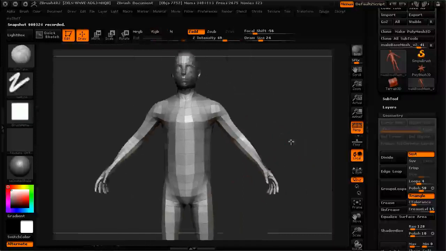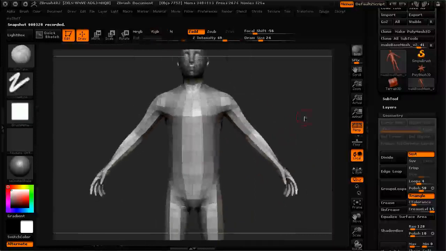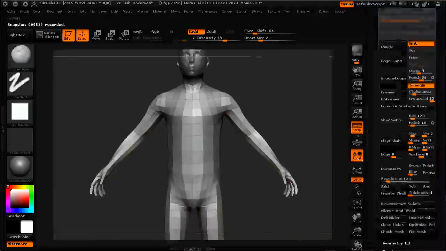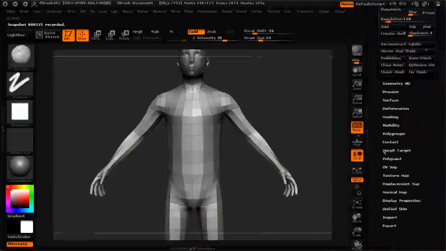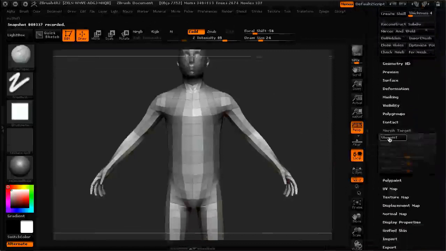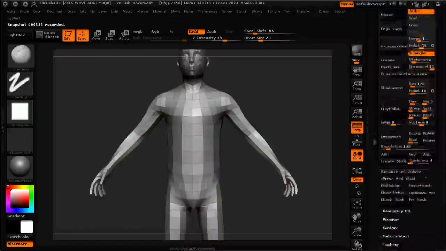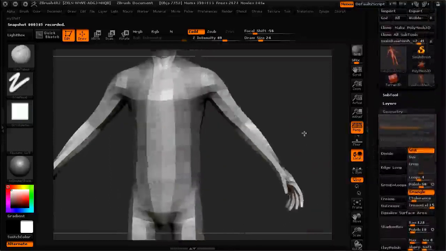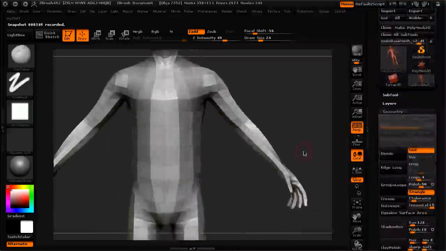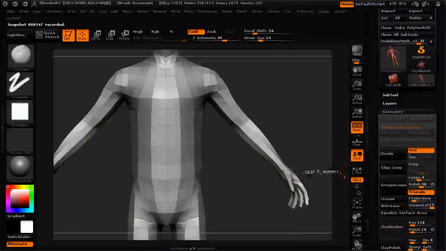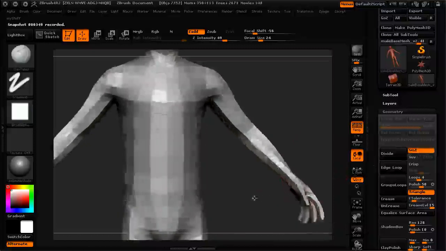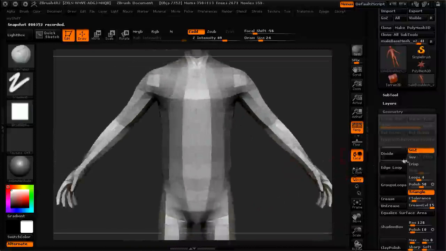So for now, let's do this. We're going to start by storing a morph target. Excuse me, I'll just pull that back out. I'll do this from the menu rather than my pop-ups. Store a morph target at level 0. We're going to do this because the subdivision process can sometimes be lossy and shrink your mesh, especially if it's smoothed, and we don't want to lose too much more volume in the finger. I'm going to show you how I generally approach this.